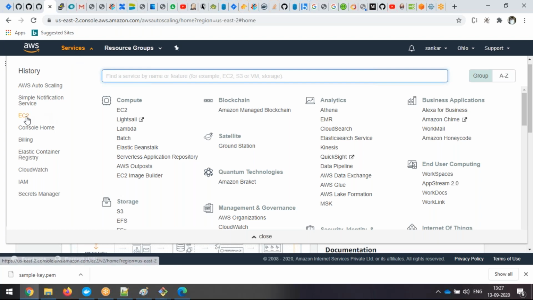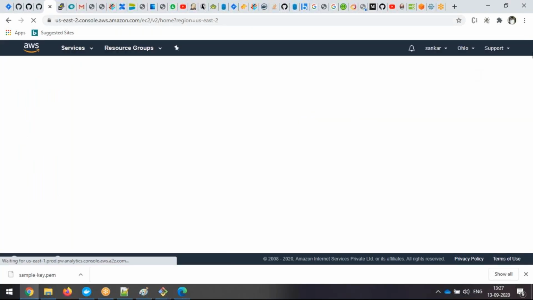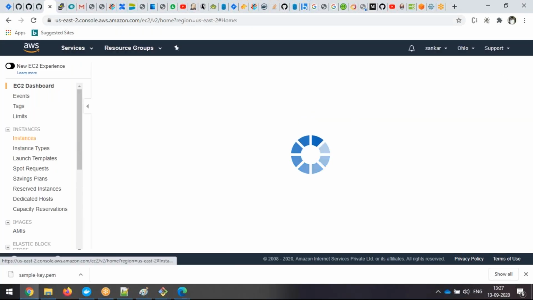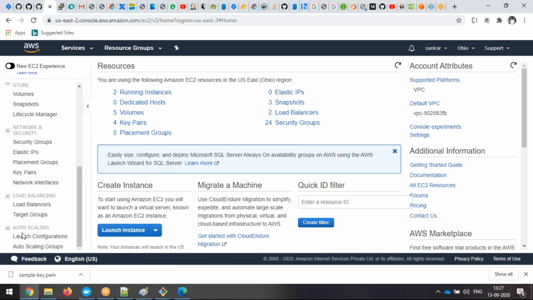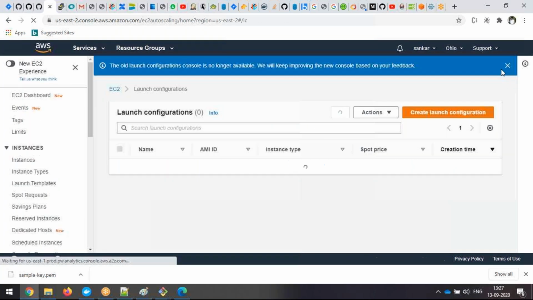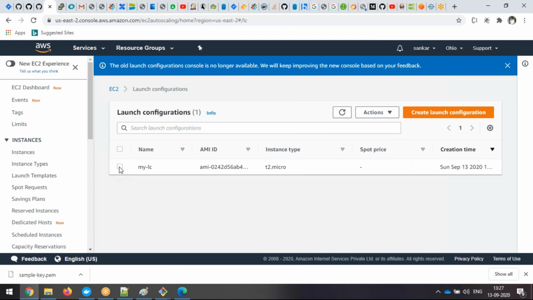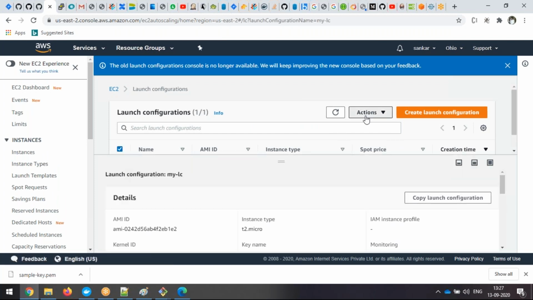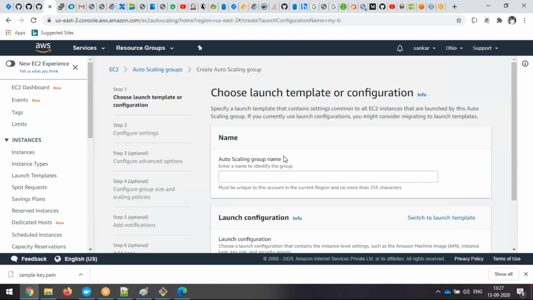Already we have the auto scaling stuff. Go to the EC2 and from the EC2 go with this Auto Scaling. That is the easiest way for us. So go to here, then I will go to the launch configuration or Auto Scaling group. Then here I'm going to select my launch configuration, go to Actions, Create Auto Scaling group.